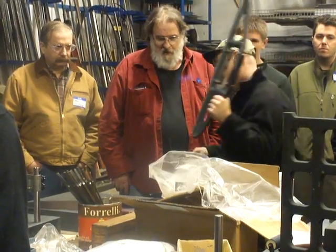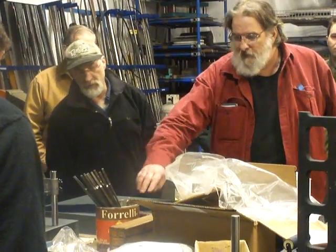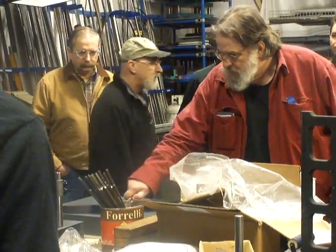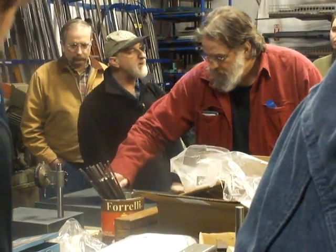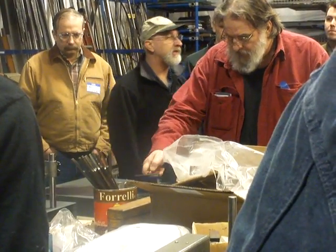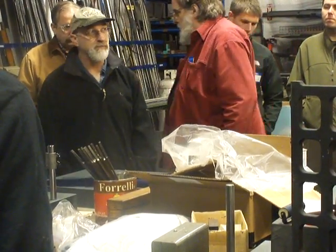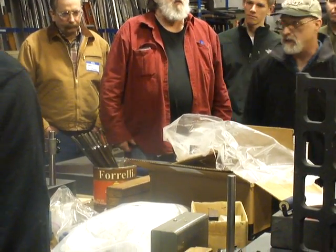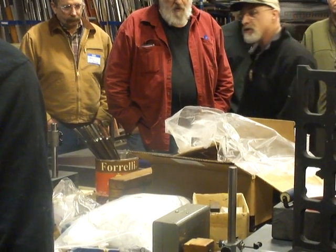Our body heat — when you start really looking at applying machines — I don't know if any of you have ever seen the Moore books, the Foundation of Mechanical Accuracy, and you see pictures of their scrapers. They've got a special apron on that reflects their heat back into their body. They have gloves on, they have arm sleeves on, everything to keep the heat of their body from heating up the casting they're working on. Like radiant heat — because there's several kinds of heat we have to deal with: convection, conduction, radiant.